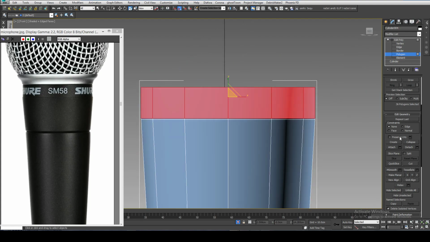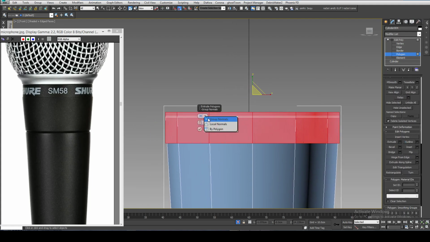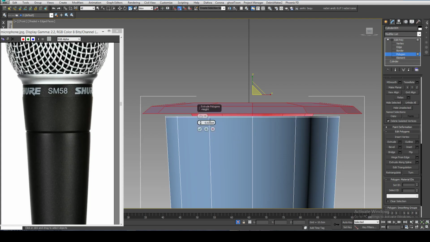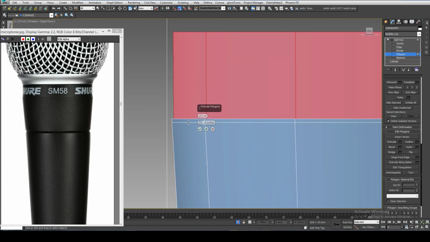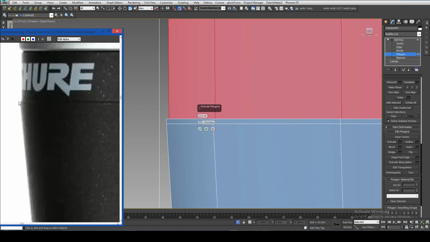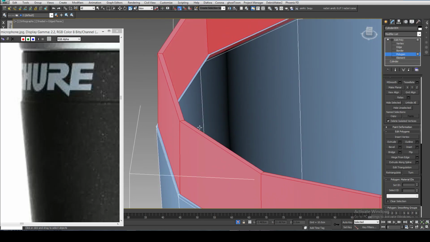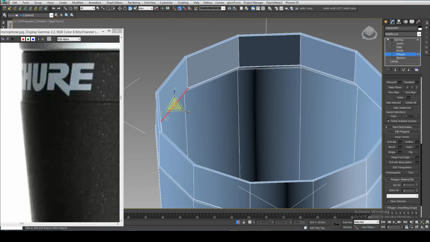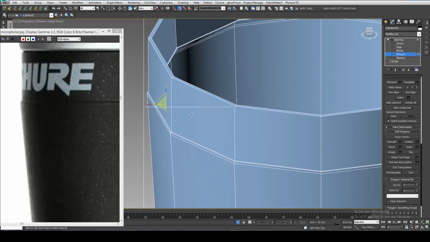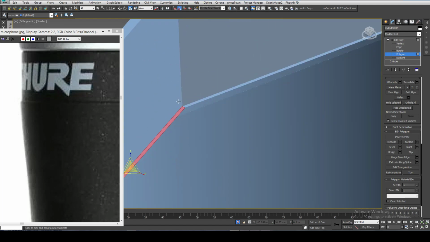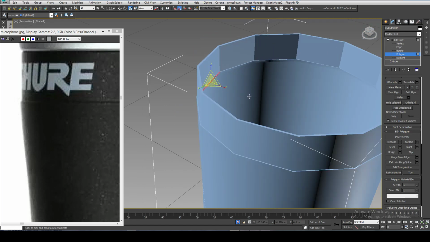Select these polygons here and click extrude. But in the extrude you have to choose local normals. So we can do this step here, as you can see here. I don't know what this is. I don't think it matters.